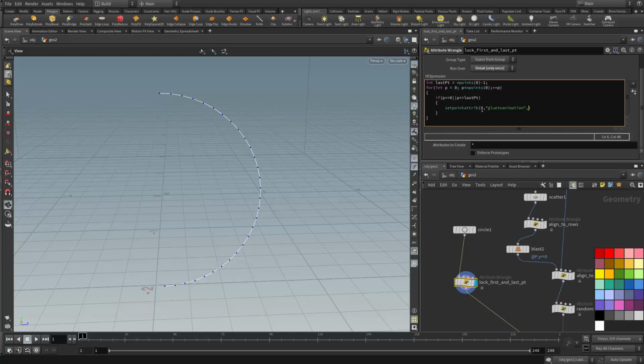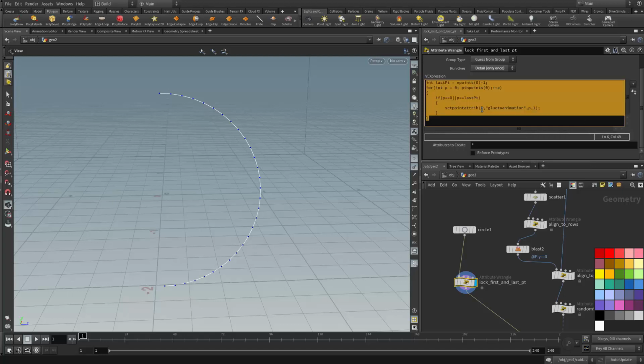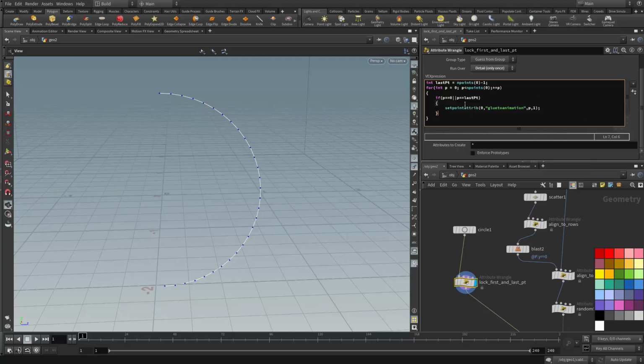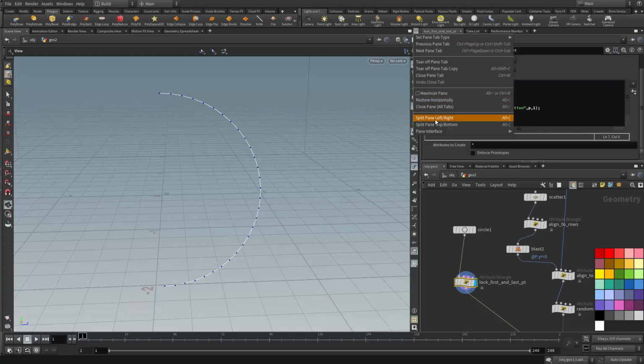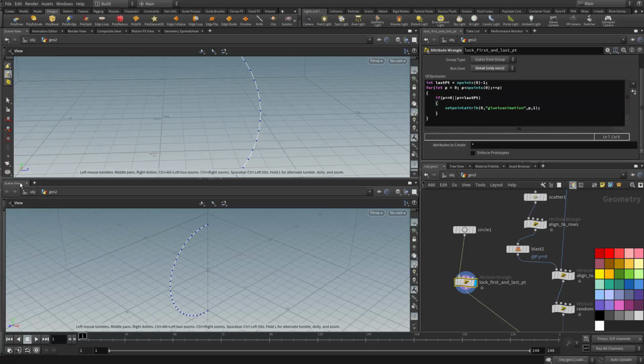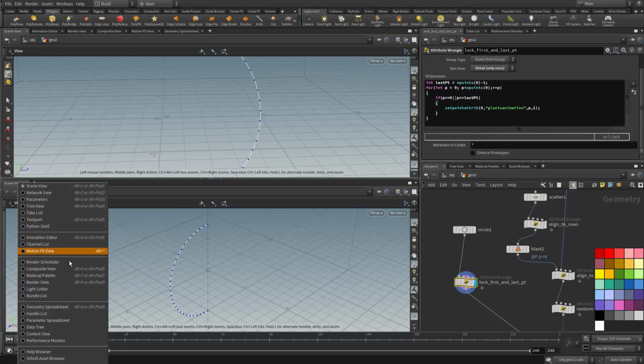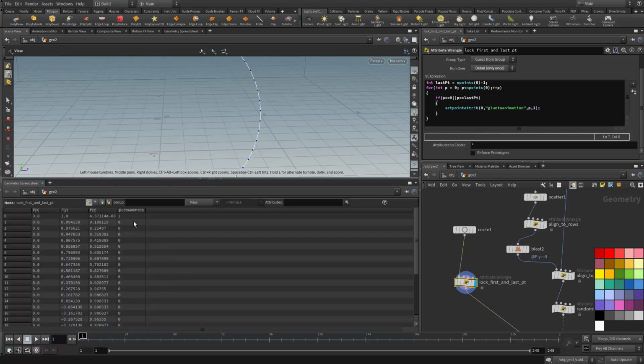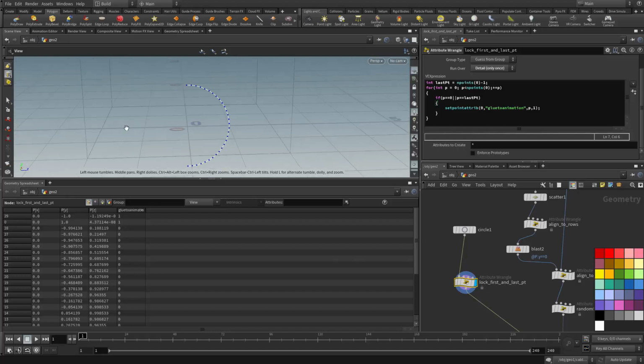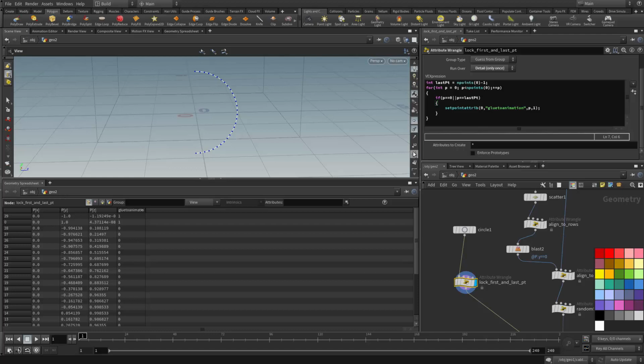And then we're setting this point, number p, whatever point with this index, and then we set the value to 1. Okay, run this. All right, let's take a look at that. I'm going to go to the panel here and split it to top and bottom, and right-click here and say geometry spreadsheet. You can see now there are 2 points, 29 and 0, which is basically the first and the last point.